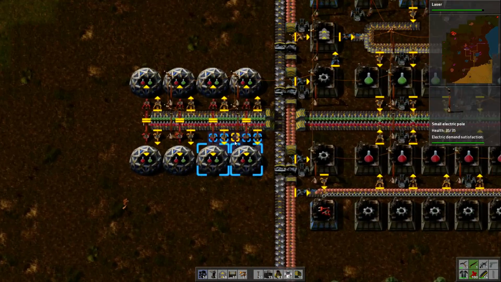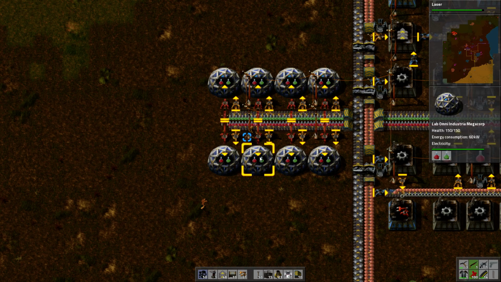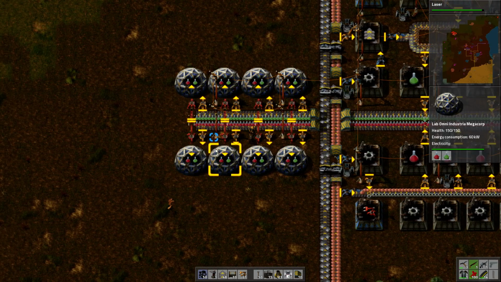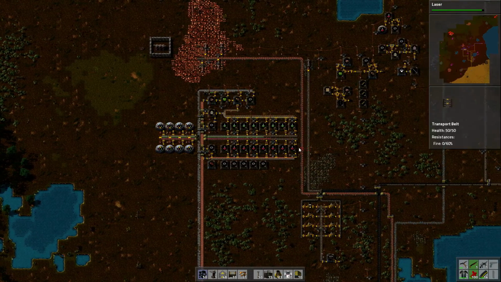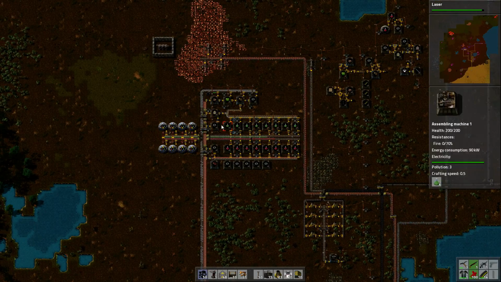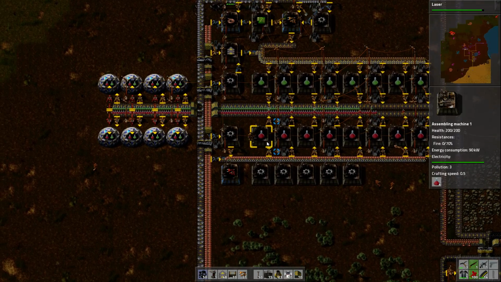Meanwhile, the research that we're doing, like say laser, uses one of each twice per minute. So that's 2, 4, 6, 8, 10, 12, 14, 16 red and green per minute. So 16 versus 80 and 96. Way too much of this. But I mean, it is what it is, I guess.